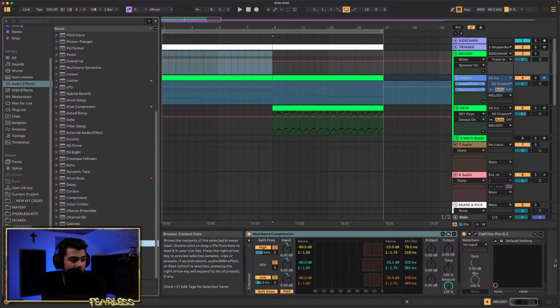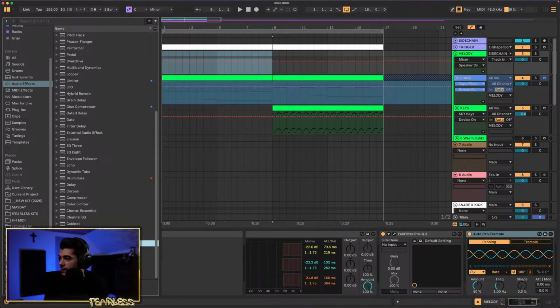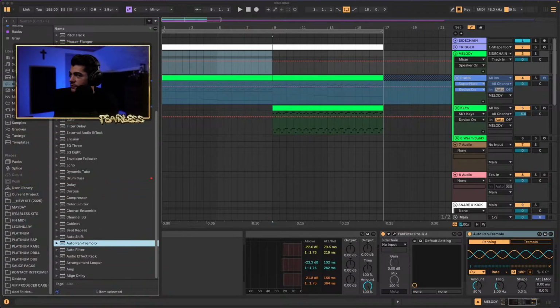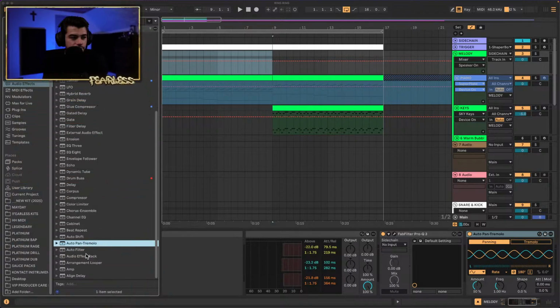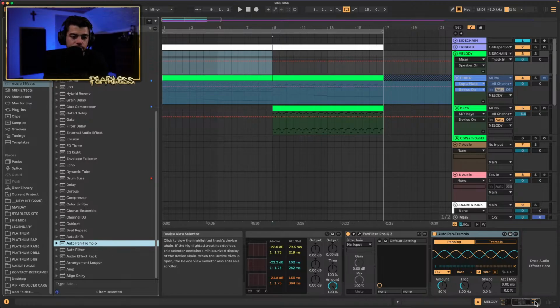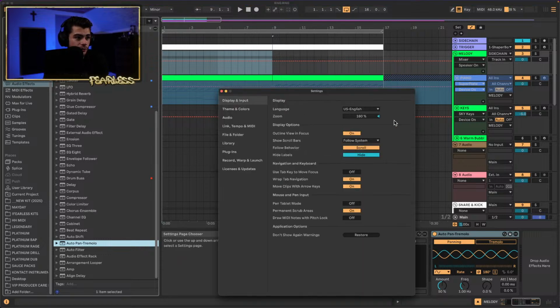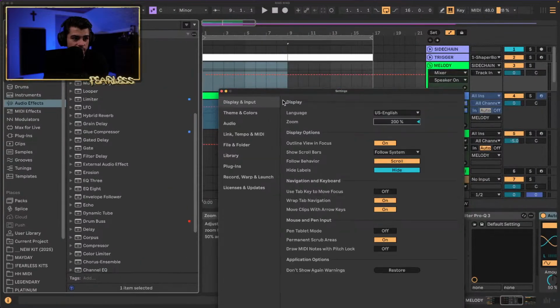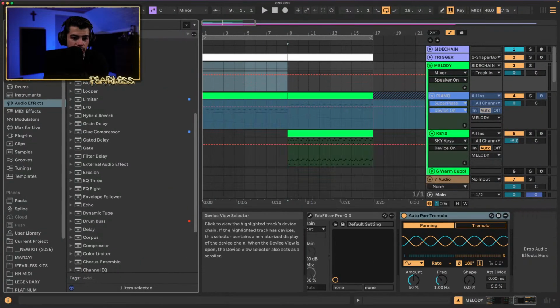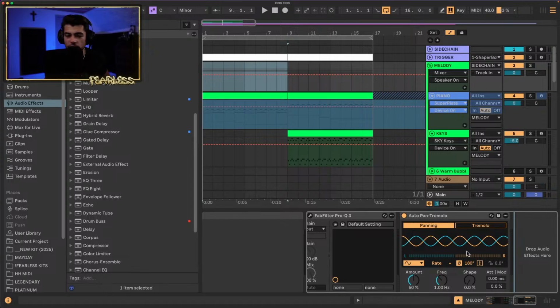But you can see right here, they even changed the name to AutoPan-Tremolo. In fact, I'm probably blocking it with my face, so let me move up here. Boom. So you can see it's called AutoPan-Tremolo right here. And as you can see, it looks a lot different. In fact, maybe I should do this. Let's go in here to display, and we'll make this a little bit bigger so that you guys can see it better. Cool. So that's the new AutoPan right there.